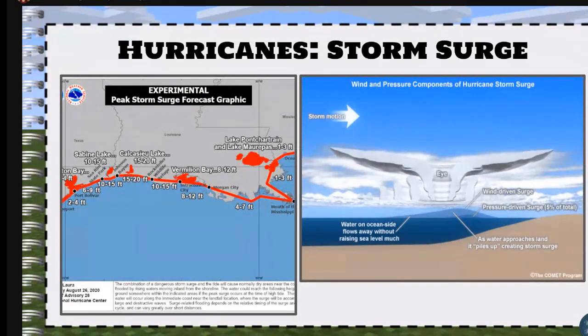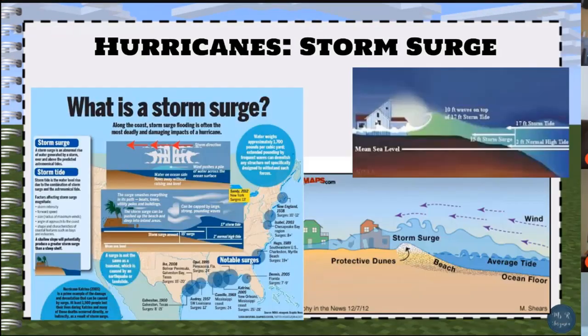Now, what storm surge is, is when you have that wind and that water coming in, then that wind is pushing the water in as it's moving. And when you're talking about 150 mile per hour winds, that's got a lot of force, right? So it starts pushing this water as it comes in and approaches the land, and it creates a storm surge, which is basically really big waves coming in with the storm.